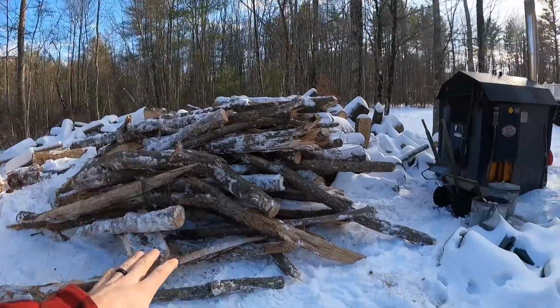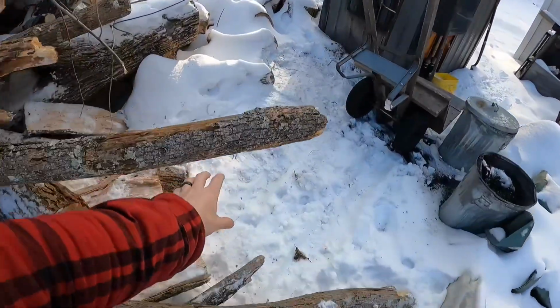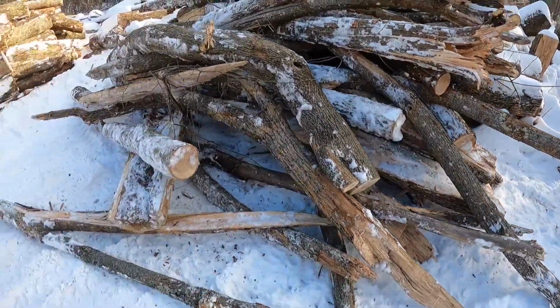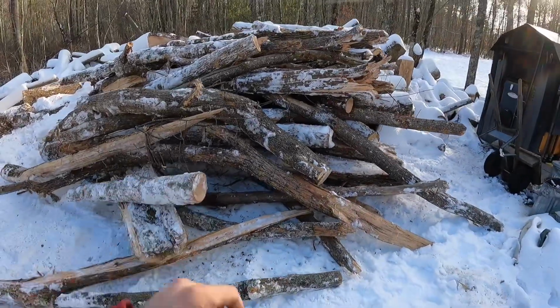Is if it's boiler wood, it's one cut firewood. See this piece here, for example, small diameter, you can cut it, toss it right in. All this stuff is manageable by hand. That stuff needs to be split. I look at it this way. I sort the logs this way.